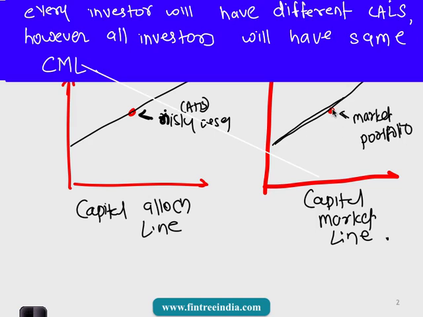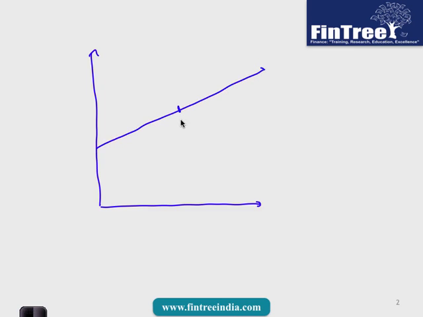Now this is roughly the work of Harry Markowitz. Okay, and what conclusion are we deriving out of it? If the markets are efficient, then it is not a question of security selection, because all securities are correctly priced. An investor would be better off investing in the entire market portfolio M and some combination of RFR. And what combination to choose would depend on the level of risk-taking ability of the investor.